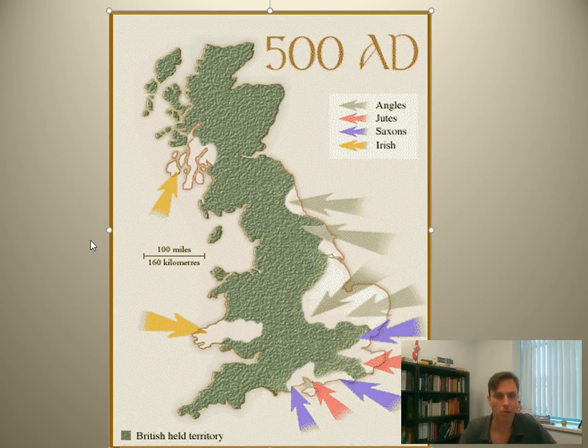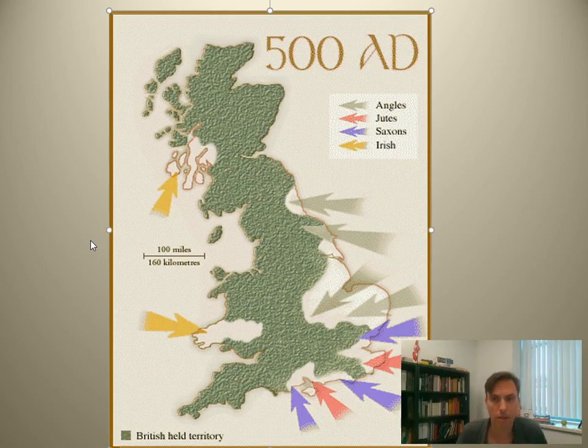Now, as the Roman Empire in the first few hundred years of the first millennium slowly collapsed like a flan in a cupboard, you get these Germanic people on the move everywhere. There's a tribe that moves into Gaul called the Franks, and that's why it's called France. There's a group of Germanic people called Lombards who move into northern Italy. There's a group called the Visigoths who move into what is now Spain. And there are several groups of Germanic peoples who move onto the island of Great Britain.